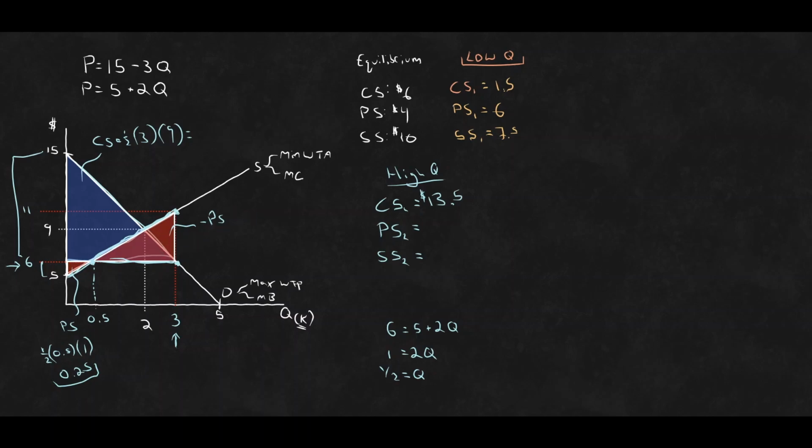They then have this other aspect. Again, it's just a triangle, so we have 1/2. What's our base? 0.5 to 3, so we have a base of 2.5, and we have a height from 11 to 6, so that is 5. What does that work out to? Well, that would be 1/2 times 2.5 times 5. That's going to be negative 6.25. So producers altogether, what are they getting? 0.25 minus 6.25.